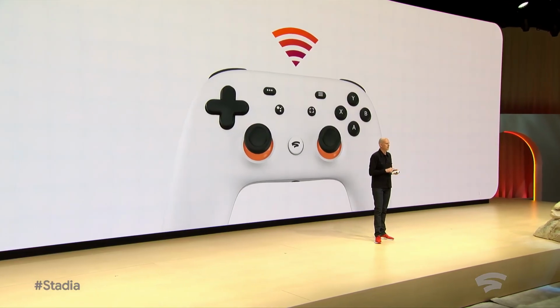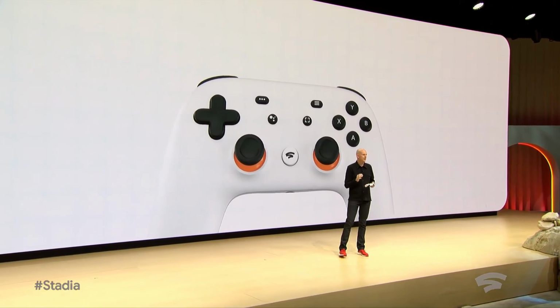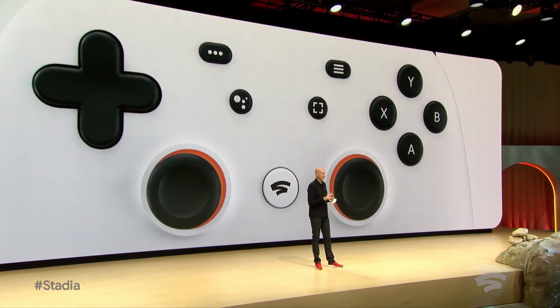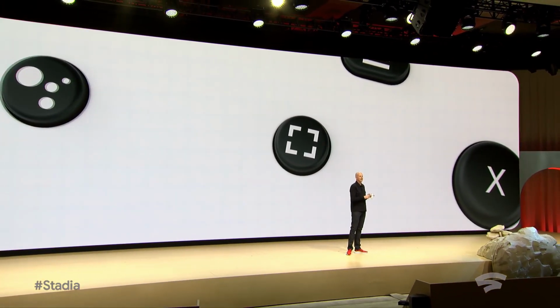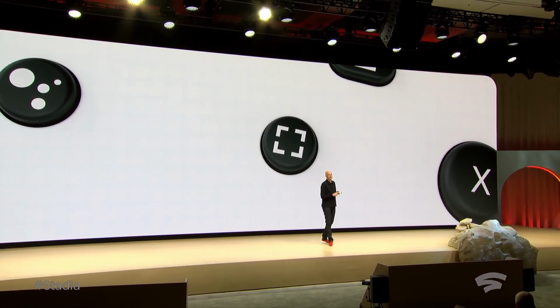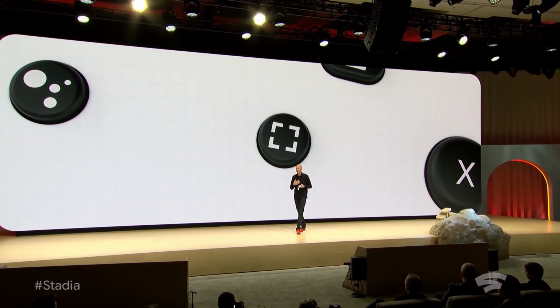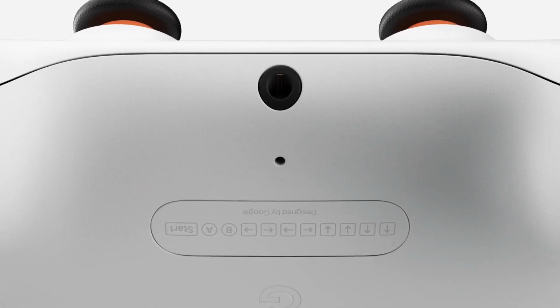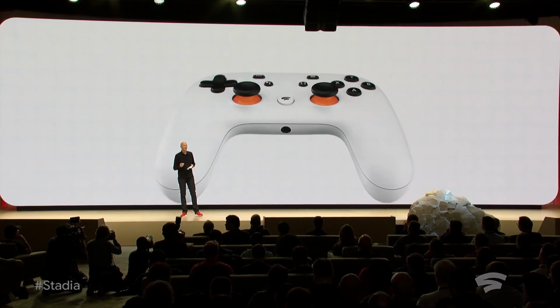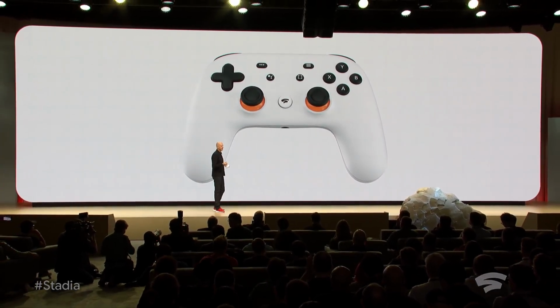In addition to the standard functions you'd expect to see on a modern game controller, the Stadia controller features two very important new buttons. The capture button is for sharing and saving your game experience back out to YouTube. The gamer can choose to share their experiences starting with a click of this button to themselves, to their friends, or to the world. They are in control. And the second one is the Google Assistant button. Pressing this button allows players to immediately access the controller's built-in microphone so they can get help from the assistant for special in-game features integrated by developers. Our goal with Stadia is to help fuel developer creativity at every level.